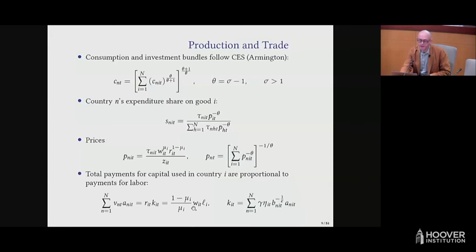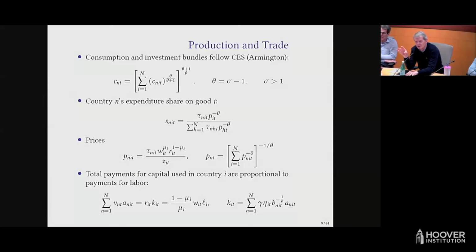And obviously with Cobb-Douglas, payments to capital, including effective units of capital, will just be a constant multiple of the wage bill. So I have a question about how does the good that is produced in country I get converted into capital that's useful in some other country at a different point in time? Yep, so great question. I'll say more about that in a second.